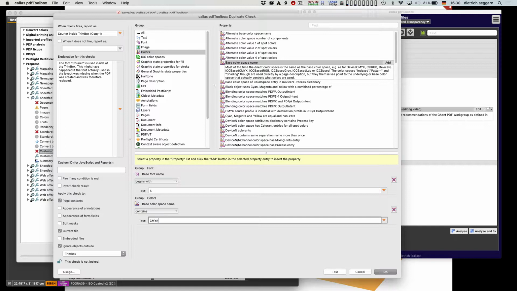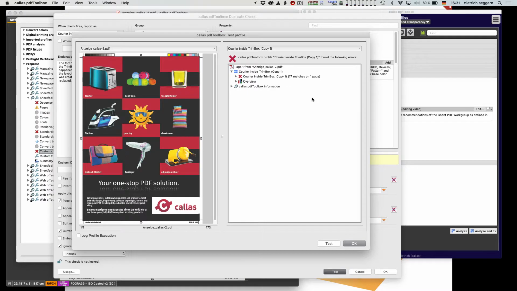So now it would show all text where the font name begins with an S and which uses CMYK as the color space. And that would include ICC-based CMYK as well as device CMYK. And now if I hit the test button, it shows me that we have only 17 matches here.